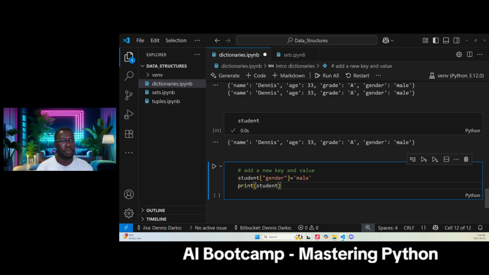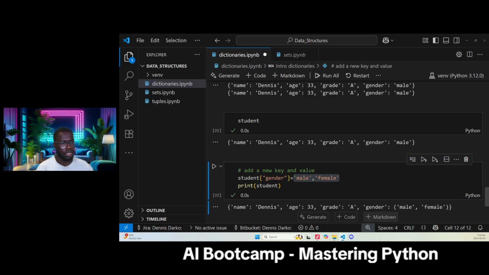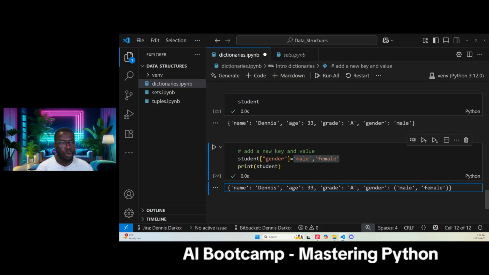Okay, multiple values. No, you cannot have one key like this, and this particular key has, let's say, male, comma, female. Okay, let's say like this, right? So these are multiple values, right? So you see, gender, male, female. So we can't have it, right? But the whole thing is we cannot have multiple gender. You will look at an example of that, okay?